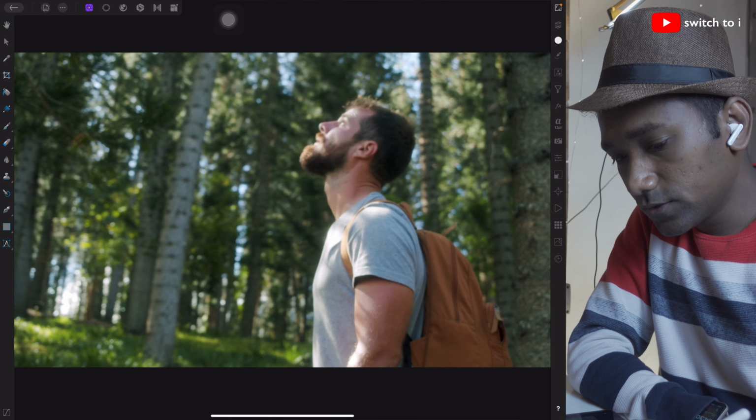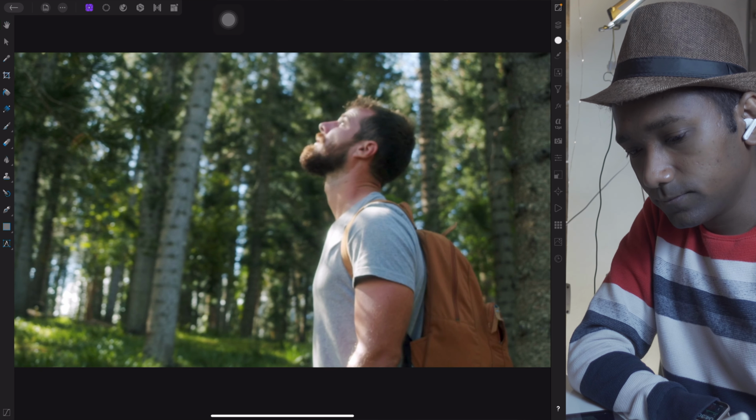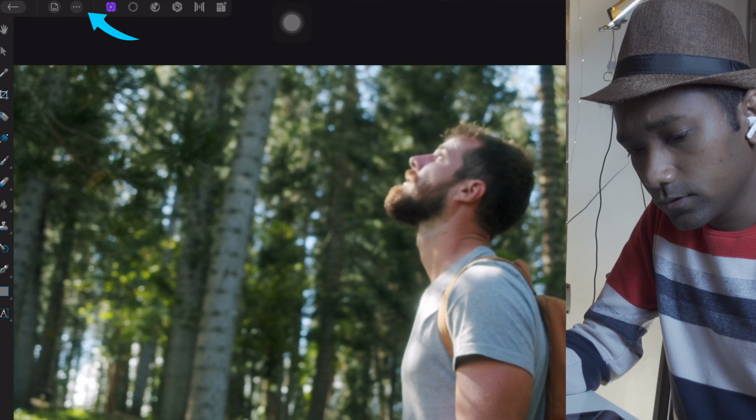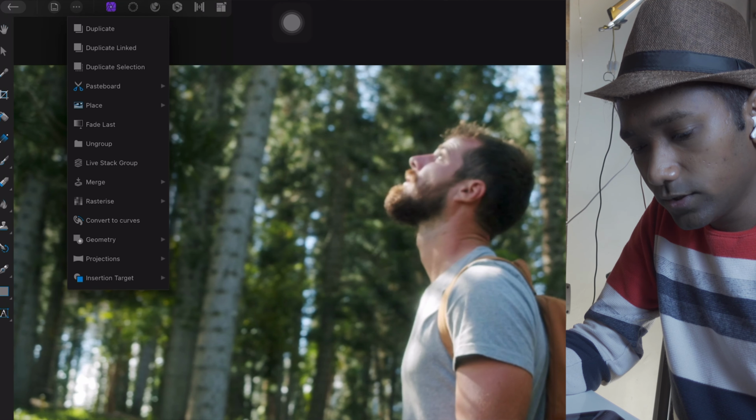First, we are going to create a duplicate copy of this. On the top, tap on the three dots and select duplicate. On the right-hand side, tap on layers and select the duplicate layer, then tap on the three dots. Here we are going to change the blending mode from normal to soft light. It will add depth and contrast, and the color will pop. You can adjust the opacity. This is necessary, don't leave it at 100%, because it will add too much depth and unnecessary contrast to the image.